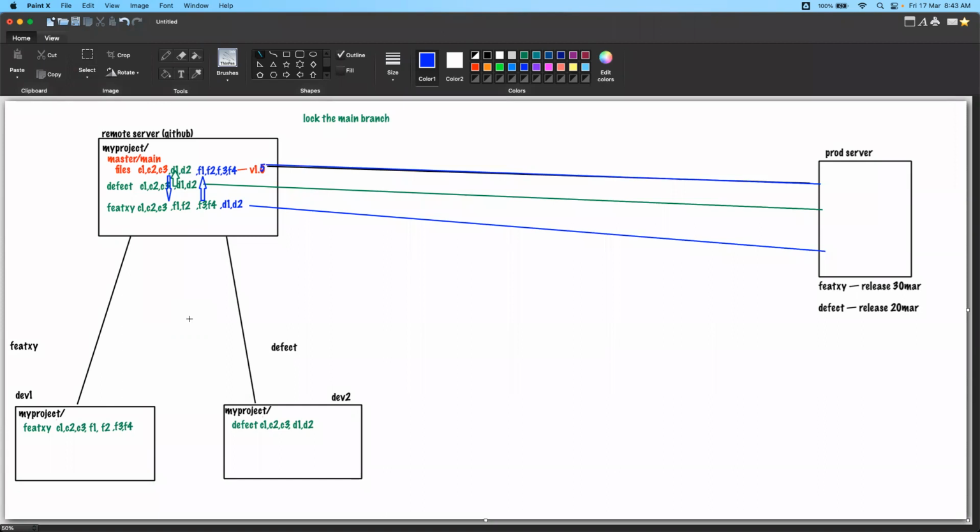Remember that this is a logical understanding about why the branching is required. When you have parallel development, when multiple people are working on different things in parallel, the branching can help you segregate and plan the application release properly. That is the logical idea. I hope you got some basic understanding of why branching is required. How to implement branching, that we'll be talking about now. So are we clear on why branching is required?